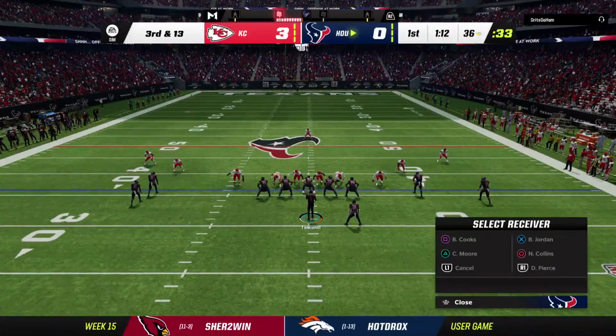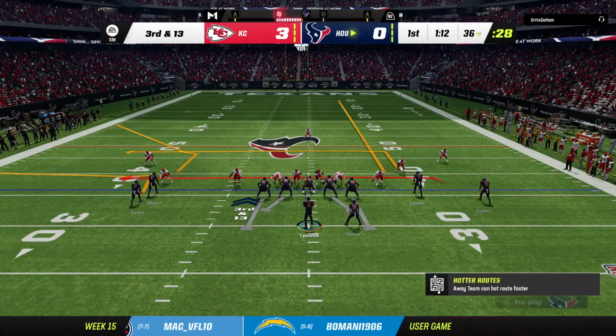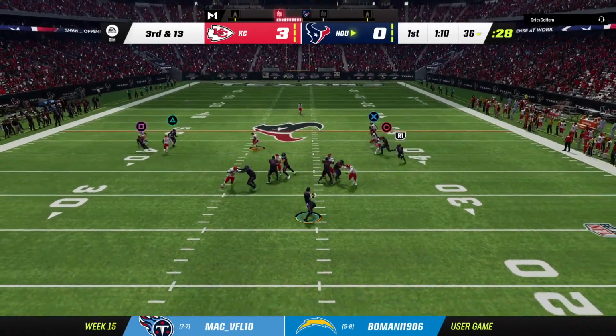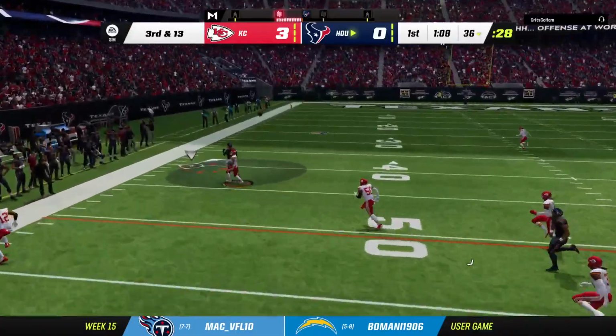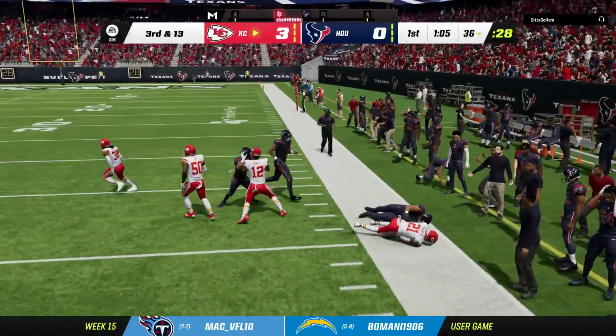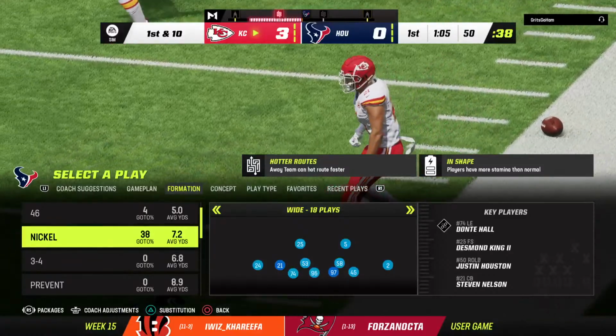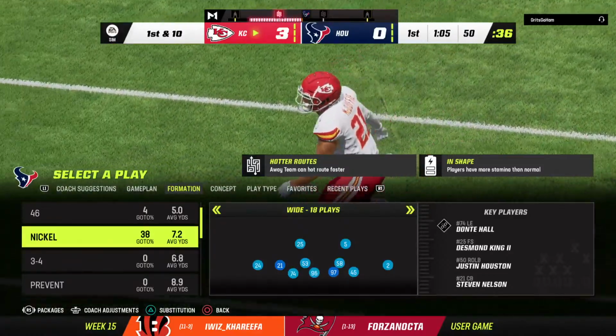An incomplete pass on that last play, and that means they'll need to come up with something here on 3rd down. Tannehill now to throw. Trying to fit it into Moore, but it's intercepted. Trent McDuffie with a pick. And the Chiefs are going to have the short field here as they'll take over right at the 50.